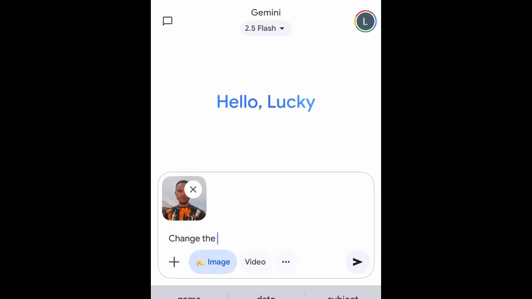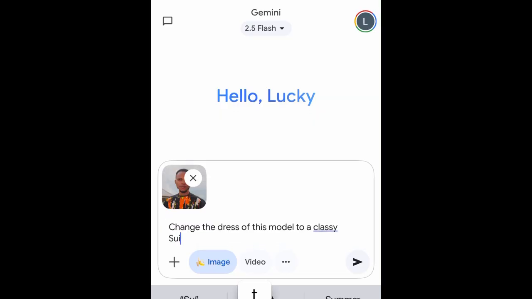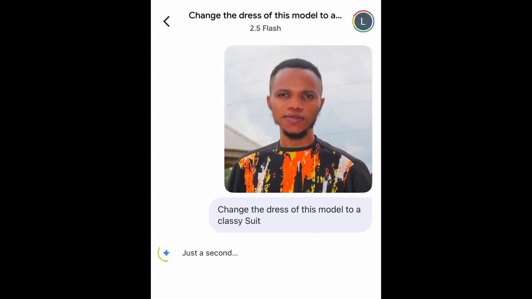Now I'll say, change the dress of this model to a classy suit. Let's try it and see.